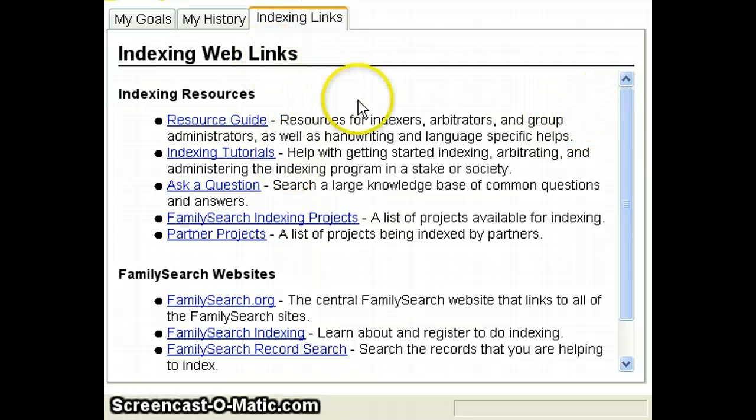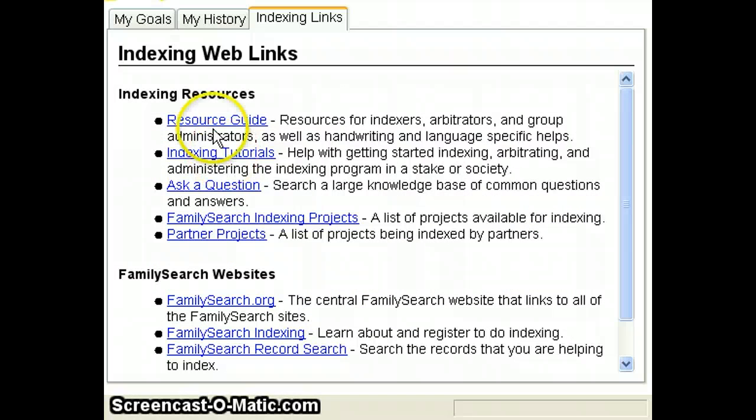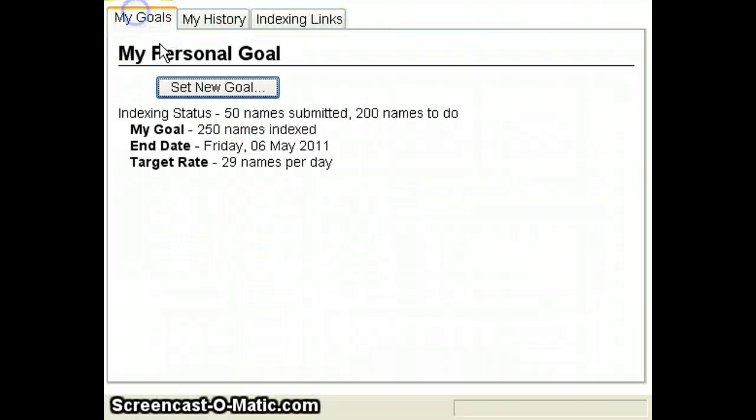And then these are some helpful links for as an indexer and also as you use Family Search. So utilize these, get the information that you need from them, and then move on. But I hope that you use the personal goal setting tool in the bottom right hand corner of the main page as you do your indexing. I know it will help you to become more efficient and effective as an indexer, and I know that from experience it has helped me. So if you're not using it, go ahead and start using it. Try it for a week, see if it helps you.